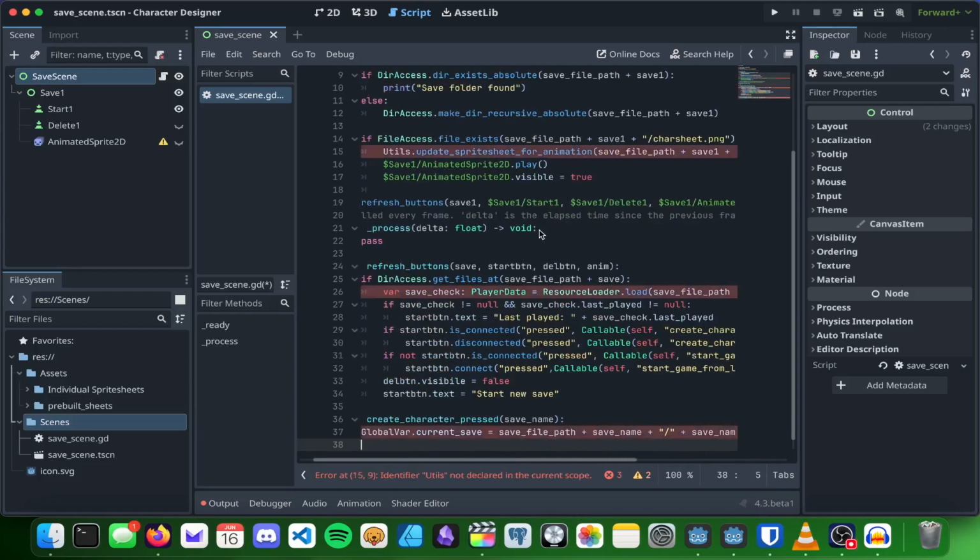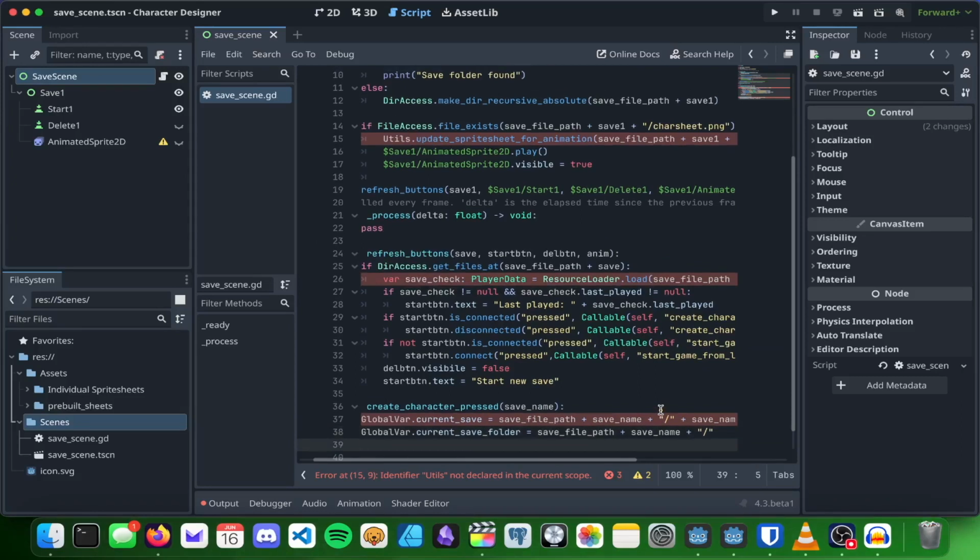And then we're going to do also a global var dot current save folder equals save file path plus save name plus this. So that's our current save folder.